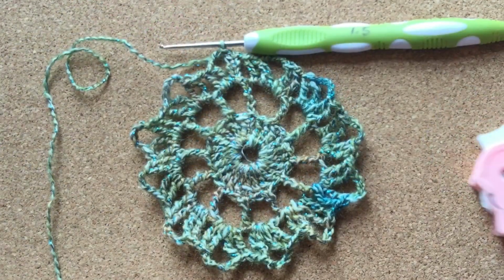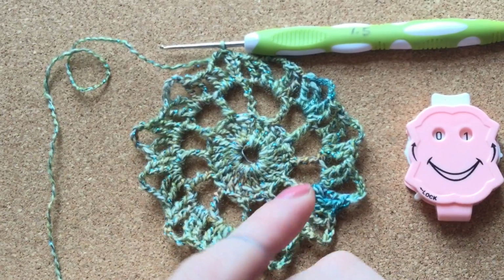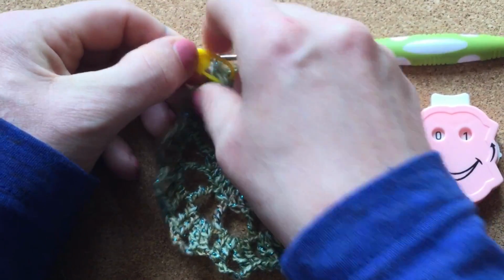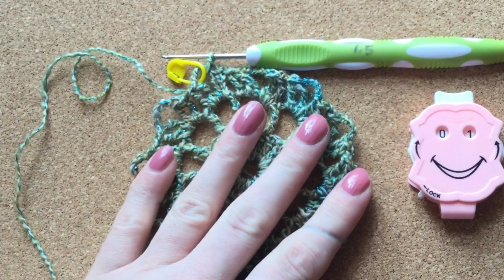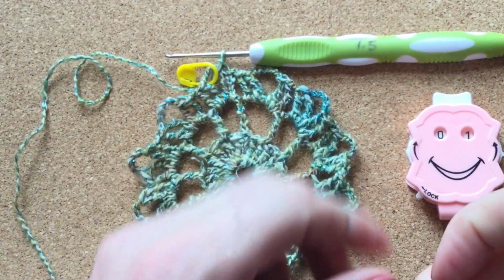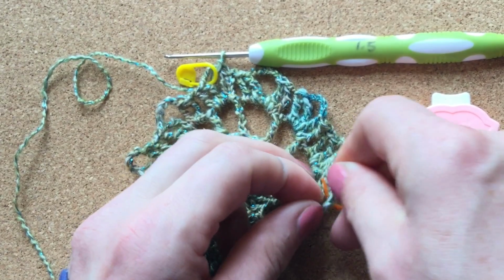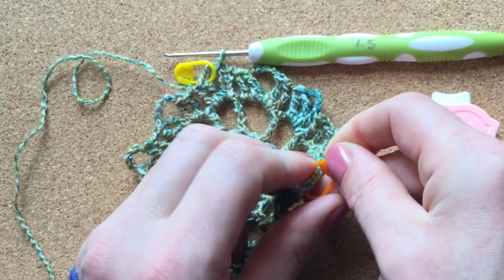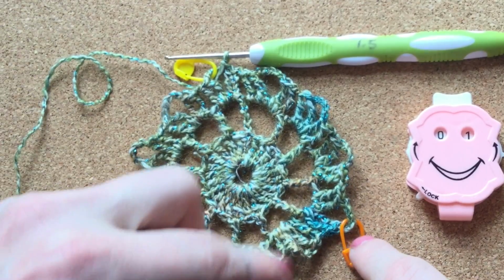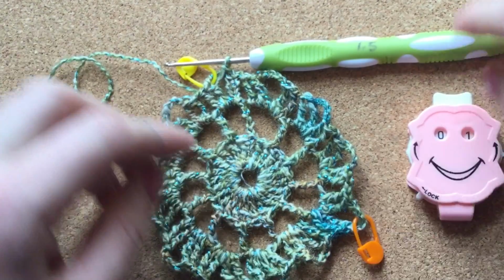Now we will begin our rows, and this will be row 1. Put a marker into the chain space where we just made the slip stitch, and then count to the right, 1, 2, 3, and then to the 4th one make a stitch marker. That should give you 9 spaces.